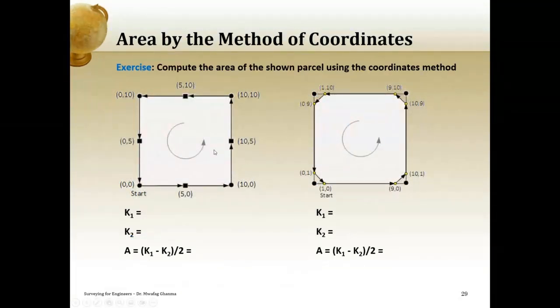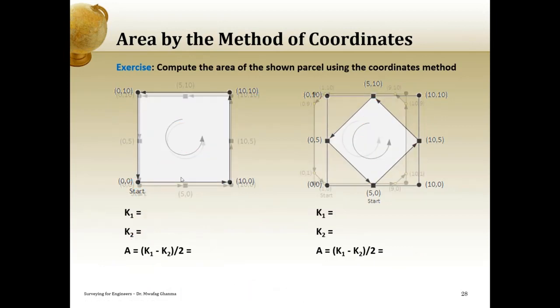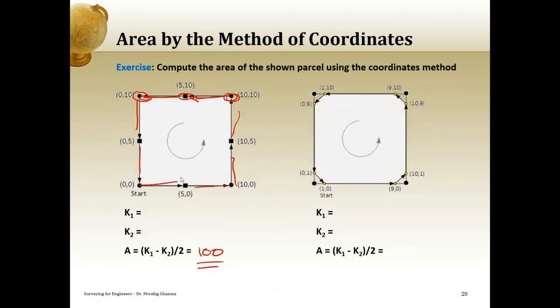And if you take the corner points and the middle points in sequence, you start, for example, from 10, 10, go to this point, and to this point, and to this point, and to this point, and to this point, you will see that the area is 100 again. What is the difference when we also have the middle points, compared to the original method, is that we have more points, K1 and K2. Now they are calculated from more points, but the result is the same.